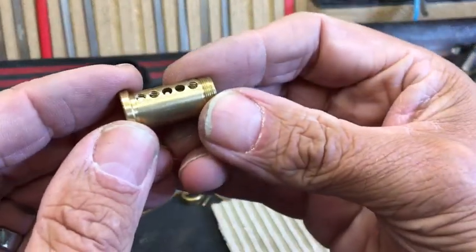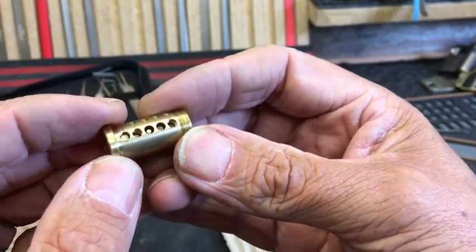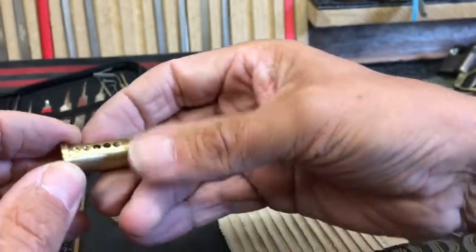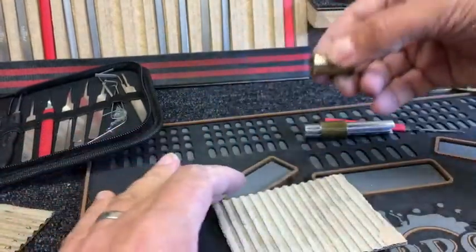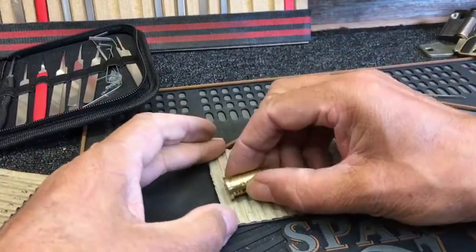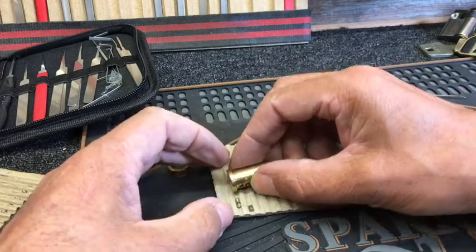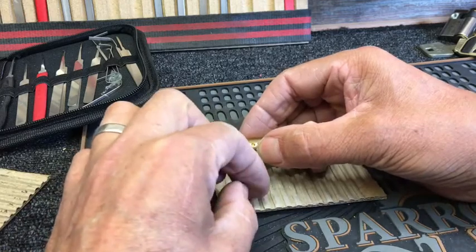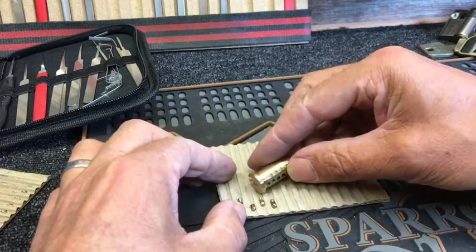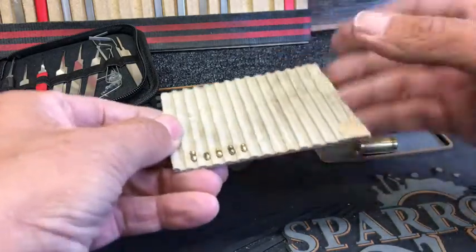Let's focus. Okay, so we've got thread in 1, 2, and 3, and we've got an awesome T-pin in 3 there. Okay, let's just get that down a little bit more. Okay, keeping 1. I'll show you the pins afterwards. And pin 2, keeping 3, 4, and 5. Oh wow, we'll have a quick look at them now.